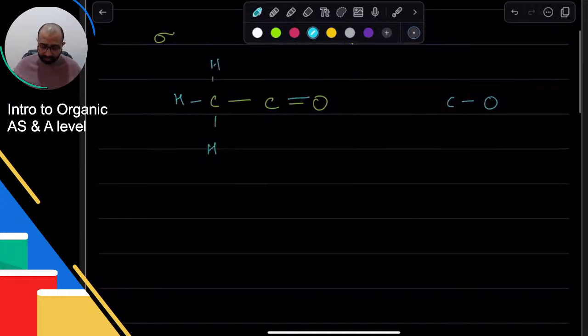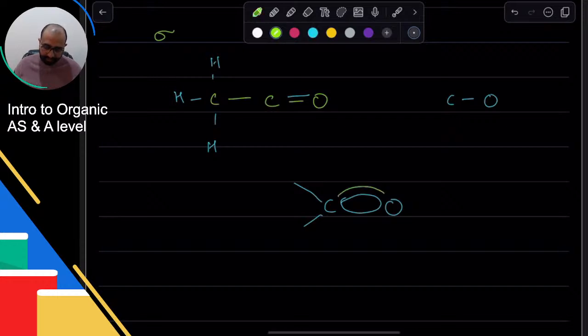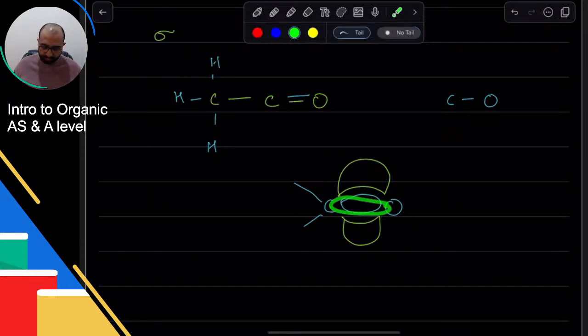Then what you need to know is कि जो हमारे पास ये जो double bond है, there is something in here that is not shown right now, which is how the electrons are arranged. So the sigma bond has electrons arranged right in this region between them. This is the region of overlap for orbital where the sigma bond is made. Of course, they have other things, but I'm not focusing on that. And the pi bond over here will be in this region. It could be top and bottom, or it could be front and back. It could be one of those. So if you have a third bond, it will be in the front of this area and the back of this area, but it will be just like these lobes.